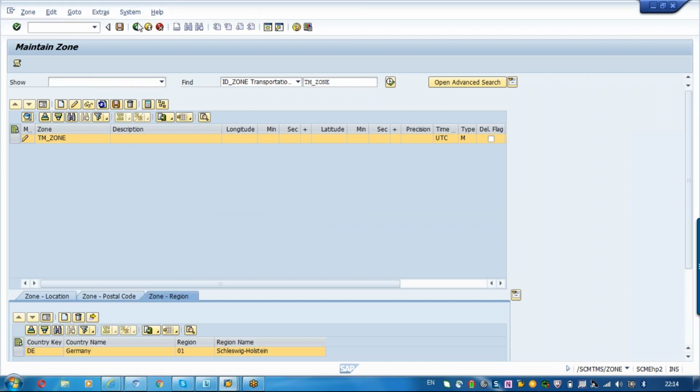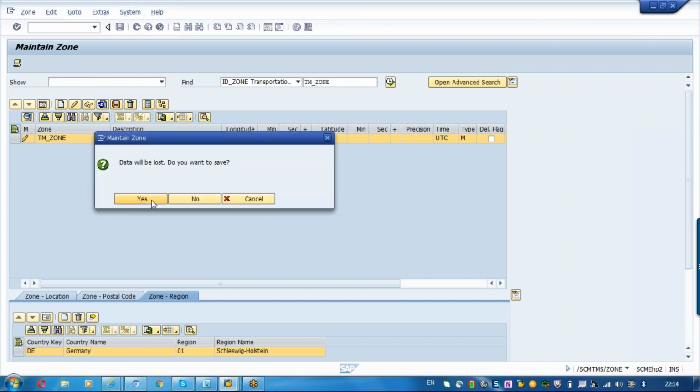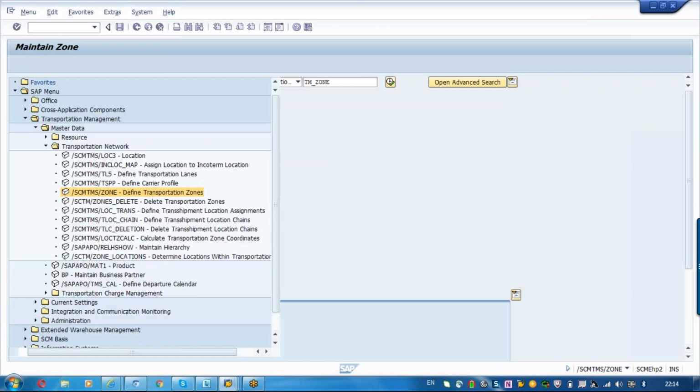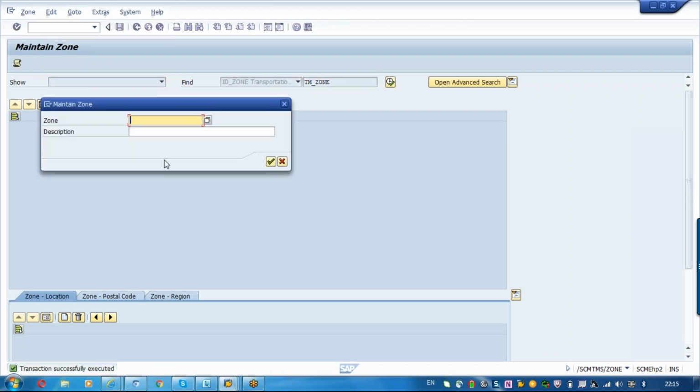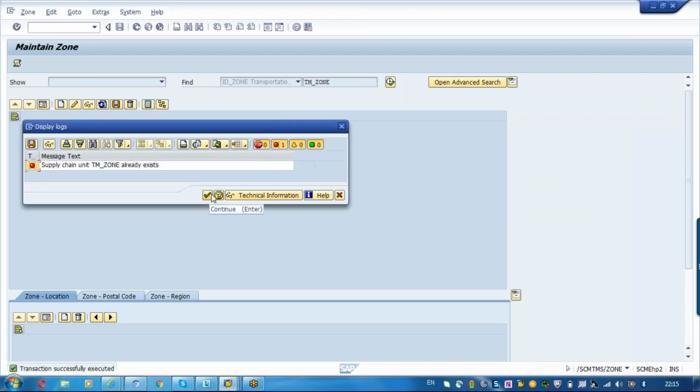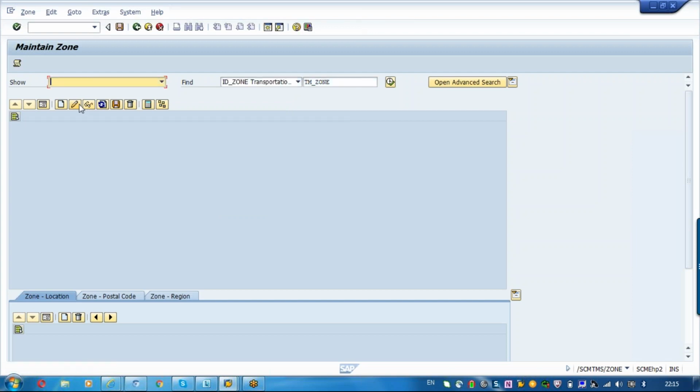Can you just go to change mode of the TM underscore zone? Maybe I missed something. Click on show.